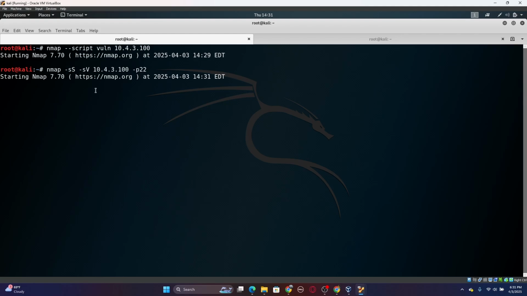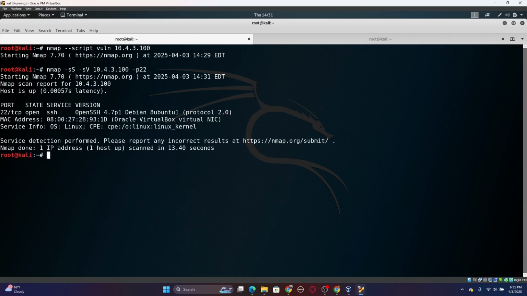But you can do any combination of all these, and these aren't all the things that you can do with Nmap. This is just a taste, but these are the most important, I think, and the ones I would suggest and use daily. The other thing that I would suggest is also using timing.